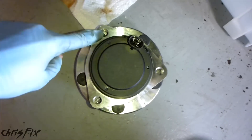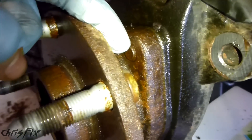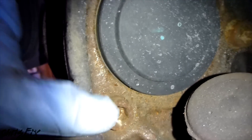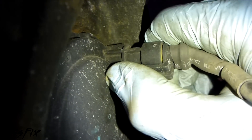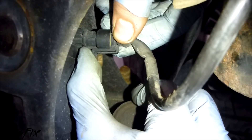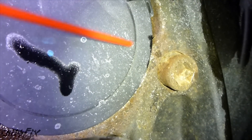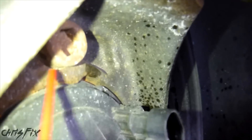When we look at the new part, you can see there are three bolts that hold this hub in. Looking from the outside there's one bolt up there, one bolt right down there, and a third bolt on the other side. This black thing here is the ABS, which we're going to disconnect right now. When disconnecting the ABS, be careful because it could be brittle and you don't want to snap it. It's easier to get in here with two hands - pry down on this and wiggle up, and that comes out. I'd also put some penetrating fluid on those bolts to make them easier to get off.